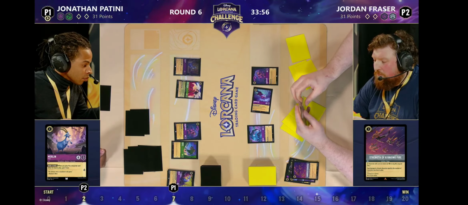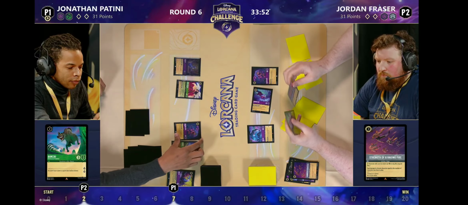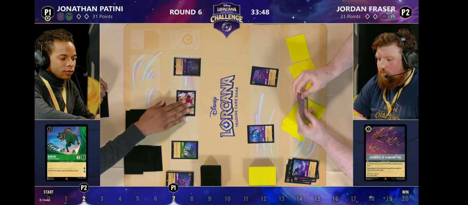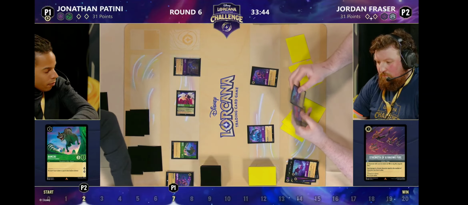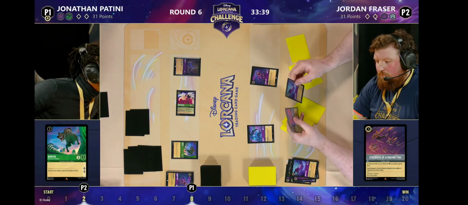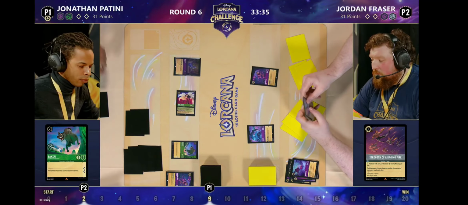Yeah, Banzai with that 3-2 stat line, quest for 2. Jordan has a very similar card in Steel, of course, which is going to be Mr. Smee, but Mr. Smee is inkable. Yes, Monsieur Mouche, famously inkable. Mother Gothel questing for 2. Jonathan's making a really nice start here, starting to creep ahead in terms of lore.